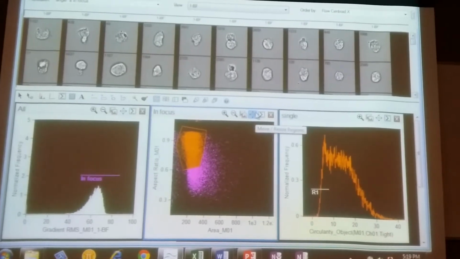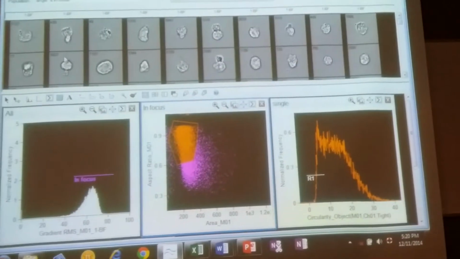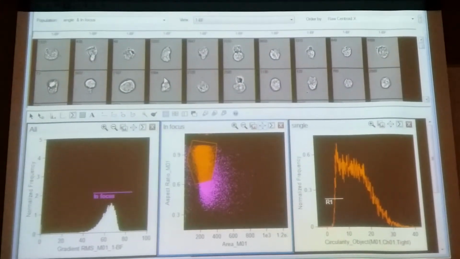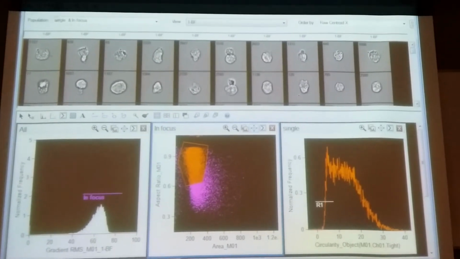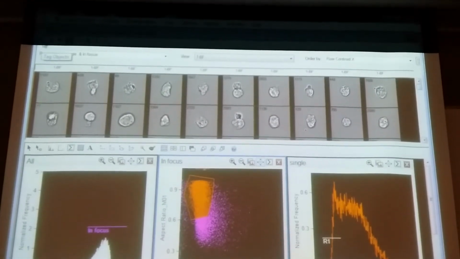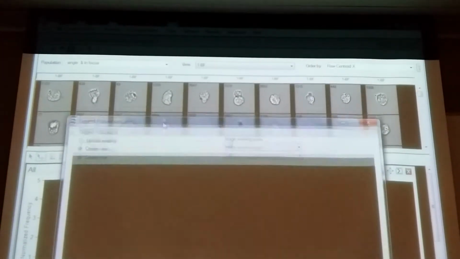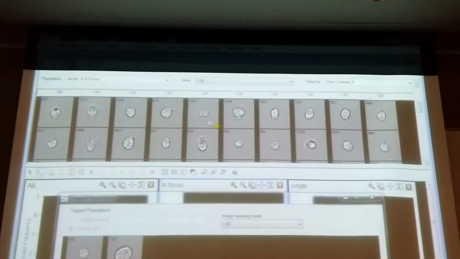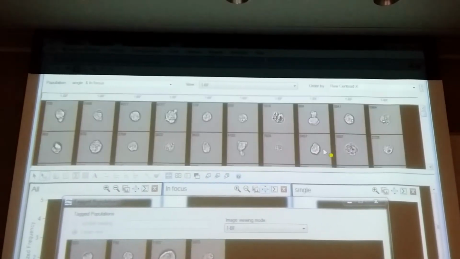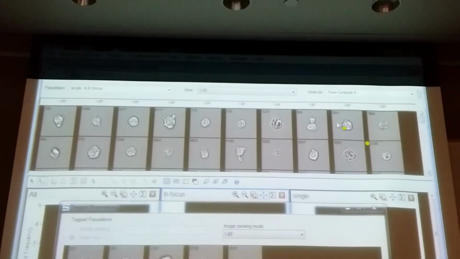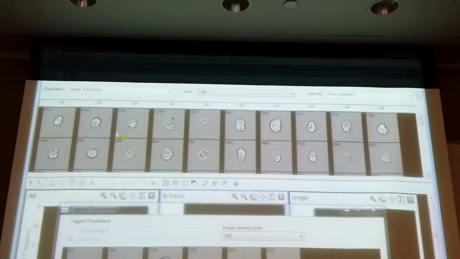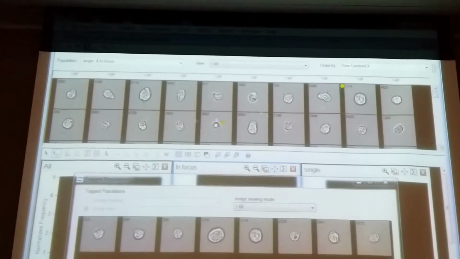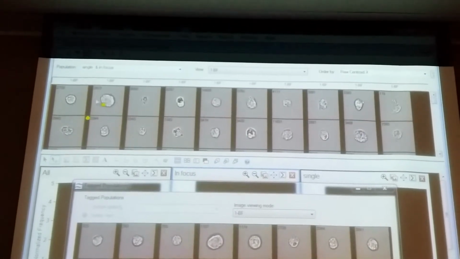Now, back to your original question, what you could do with this feature finder is use another approach to doing this analysis. We could come up here and use this tagging thing. I want to compare round, so I need to tag a bunch of roundish cells. About 20 to 25 is really the number you should be shooting for. Sometimes you can't get that high because you just don't have enough cells, and that is what it is.